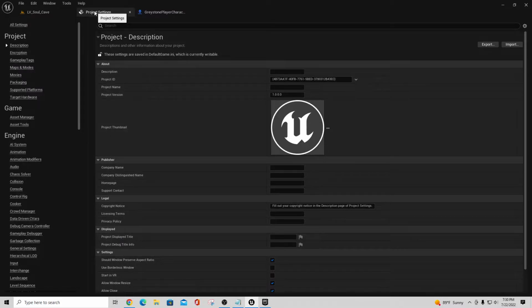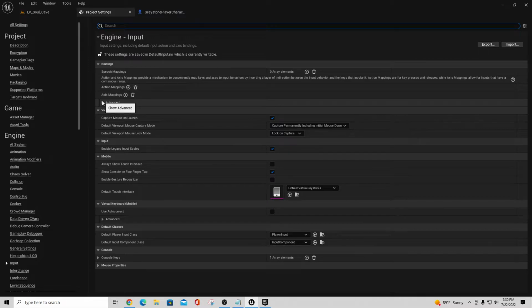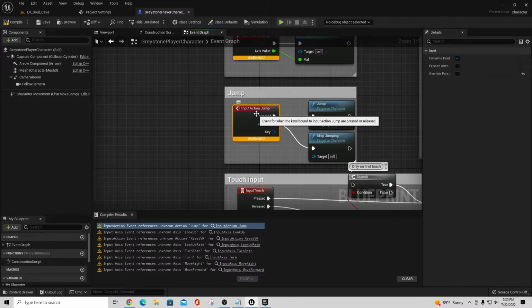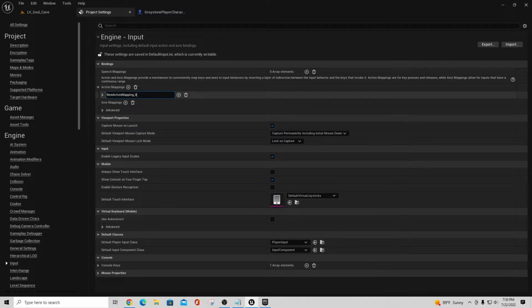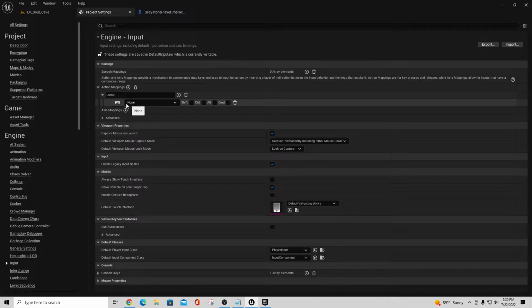So you can see project settings here, and we'll go to input, and go in here to action mappings. There's an action and axis section. This one here is called an input action, right? That's an action, not an axis. So we go to input action, and we want to put something here called jump. So if we go action mappings and expand this out, we're just going to call this jump, just like it is in the blueprint. You roll this out, and then you can hit this keyboard and hit the space key, and that'll automatically assign a space bar there.